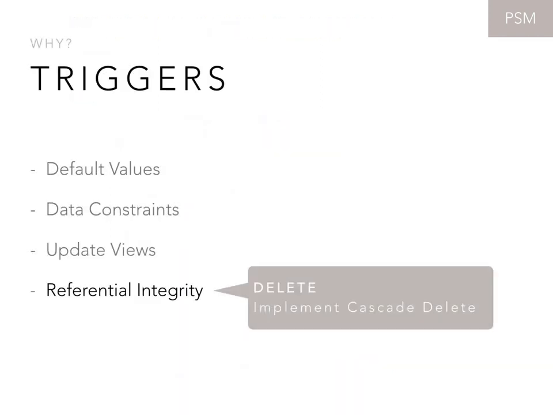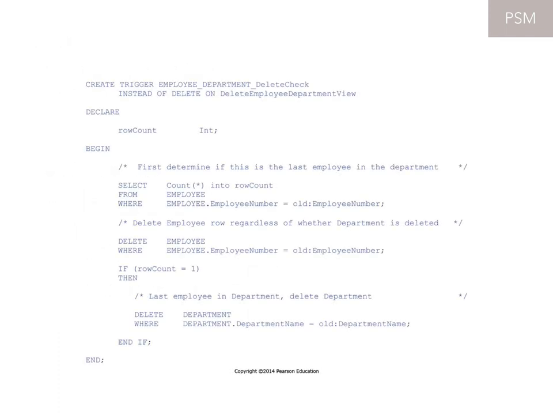Lastly, referential integrity. We often need to make sure that the referential integrity constraints aren't broken, and delete is one example of that. The book's example talks about the case when you need to make sure that you can't delete the last employee in the department, or otherwise you'll, I guess, lose the department or something. Anyway, you can make sure that that constraint is enforced, that you never delete the last person in a department, by using a trigger.